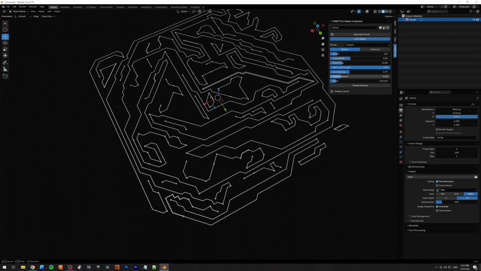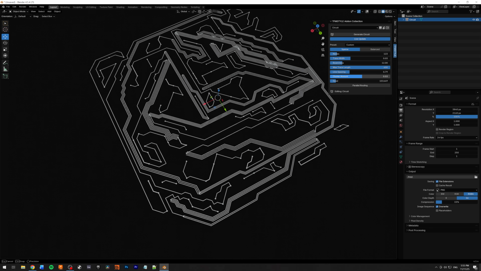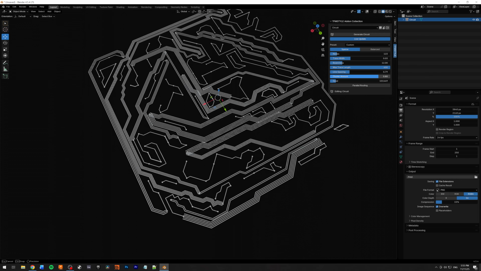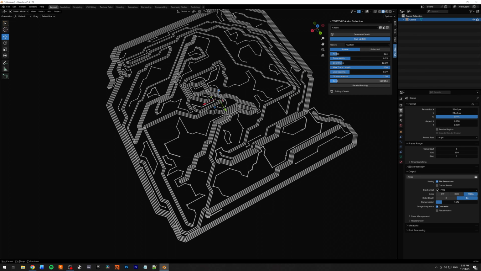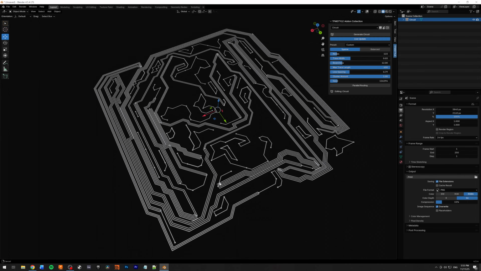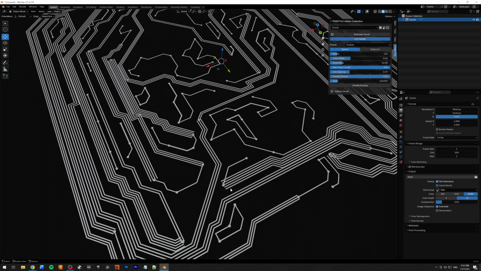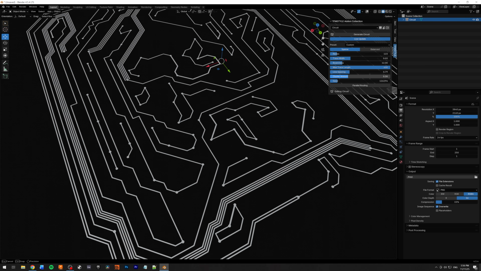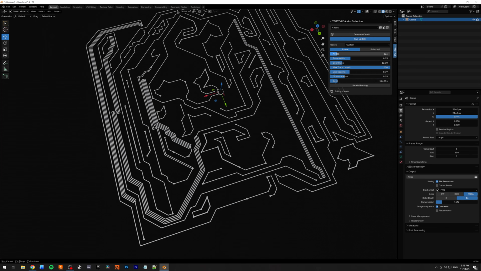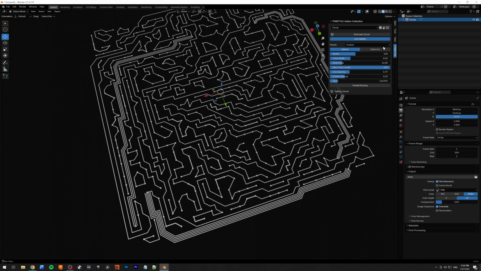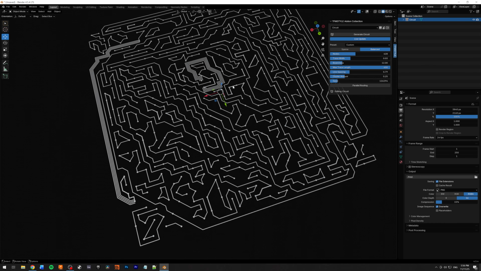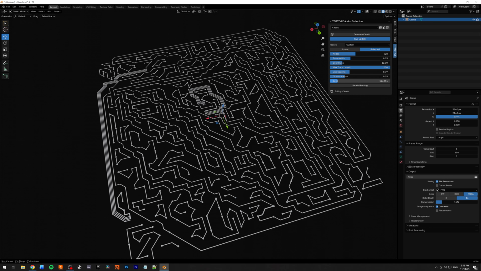You have the cluster amount, which will add more clusters. The cluster will create some weird intersection here. So that's something that I will need to fix at some point, especially when you have a lot of clusters. So I'm going to decrease this just to have a little bit. I'm going to increase my node and go to the balance and play around with my seed.